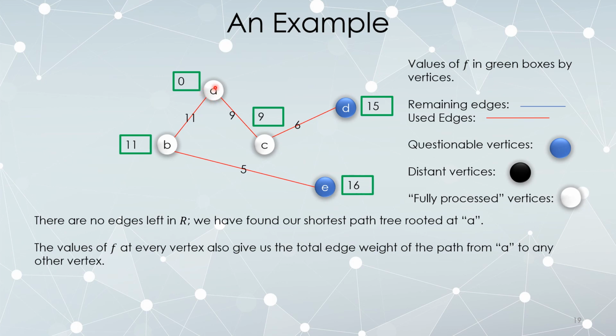If we want to get from A to C, the shortest path is to do this. If we want to get from A to D, the shortest path was to do this. The shortest path from A to B, and the shortest path from A to E. This graph from our home base gives us the fastest way in the original graph to get everywhere else.